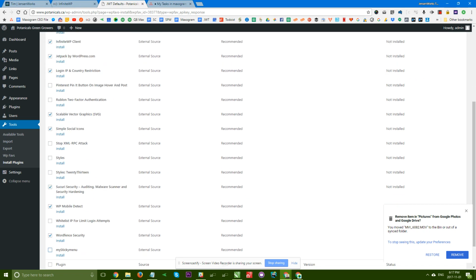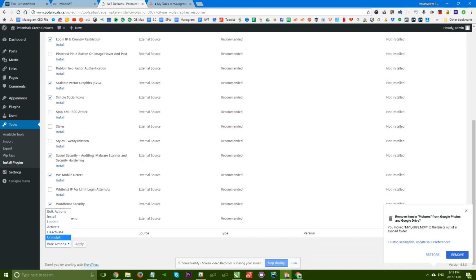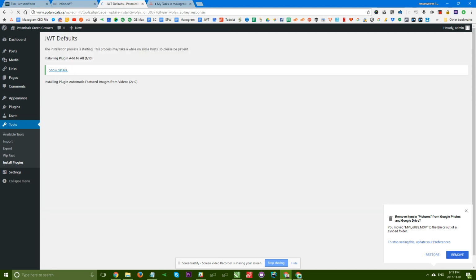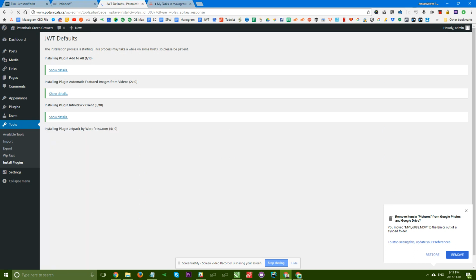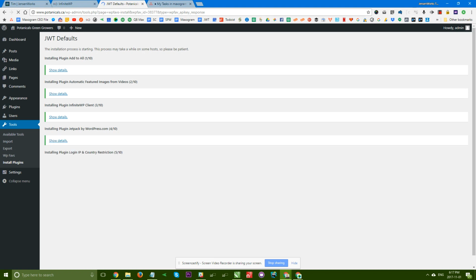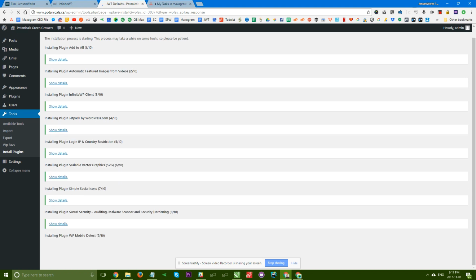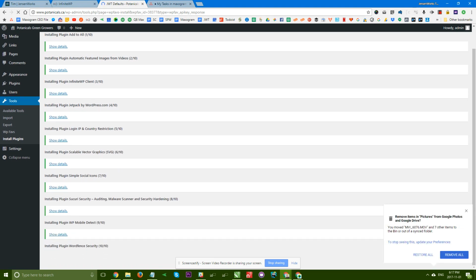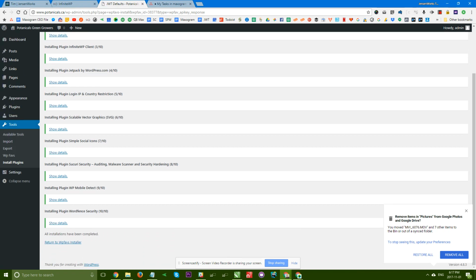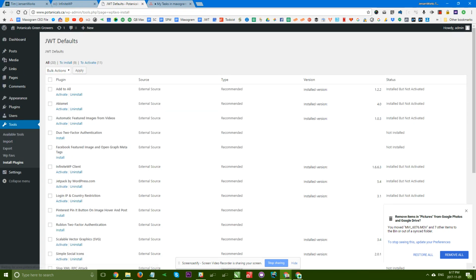So now this is the list of plugins that's readily available. And so this way you're not left hoping that you get all of them right. So now that those are selected, I choose install and apply. So you can see here it's installing all of the plugins that were selected. Usually goes through this process fairly quick. 6, 7, 8, 9, 10. There we go. Return to the installer.